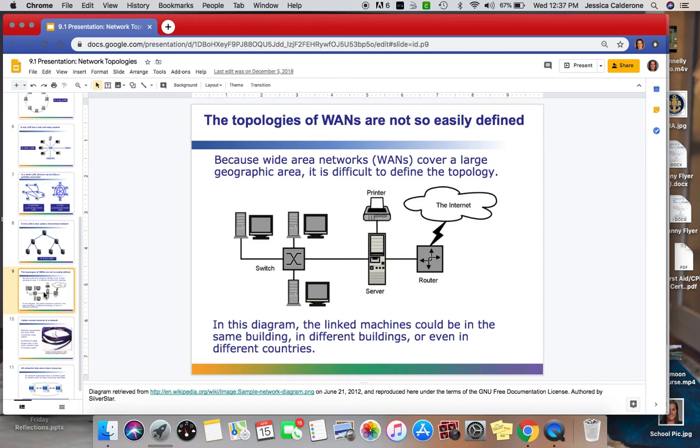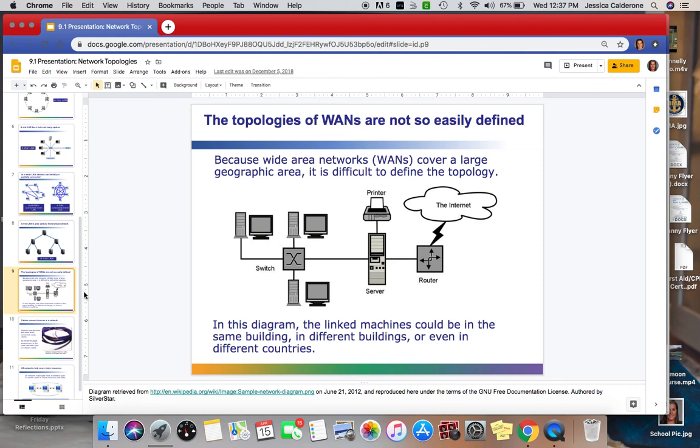So we know that LAN stands for local area network. Okay, WAN stands for wide area network, and WANs cover a large geographic area. Okay, so let's say, for example, that one of your parents works for Bank of America. Bank of America, say in Wilmington, has a local area network in its building, right? It's all in one building, it's local. But that local area network can then be a part of a wide area network for Bank of America. So no matter where Bank of America locations are throughout the country, they are all connected through that WAN. Okay, but then each individual site can have its own LAN. Okay, I hope that makes sense.